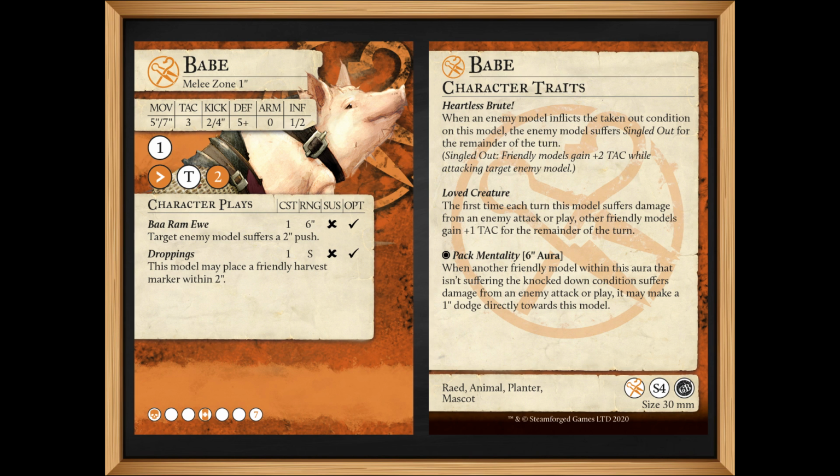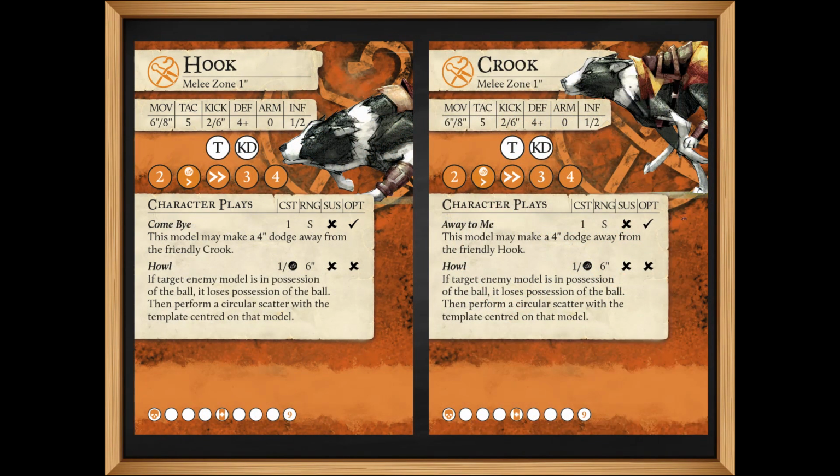I don't understand why the pig is Def 5, but sure. It's good. It's got 7 health, by the way. Hook and Crook are up next. I'm not going to bother reading both because, despite the fact that they don't look identical, they actually are. Their plays are slightly differently named to reference each other instead of one or the other, but they're identical. Melee Zone 1, move 6-8, Tac 5, Kick 2-6, Def 4-0, Influence 1-2.